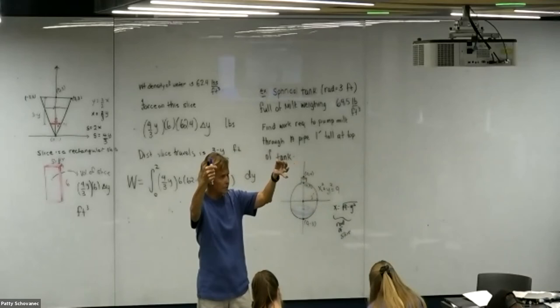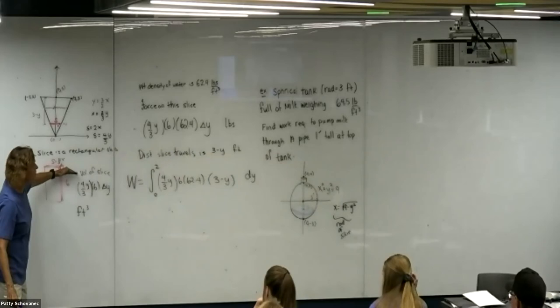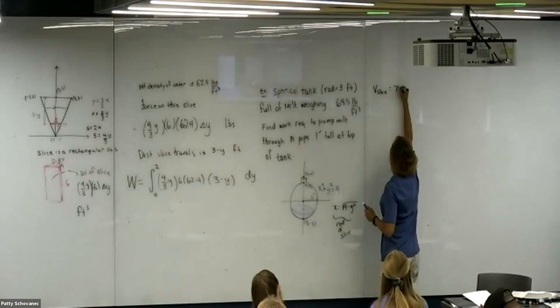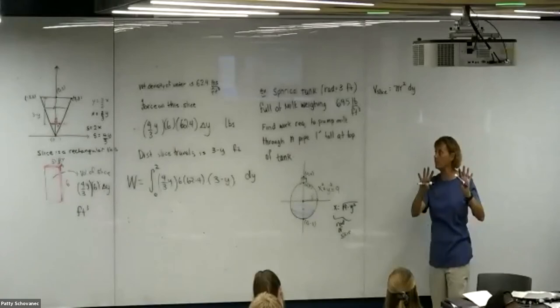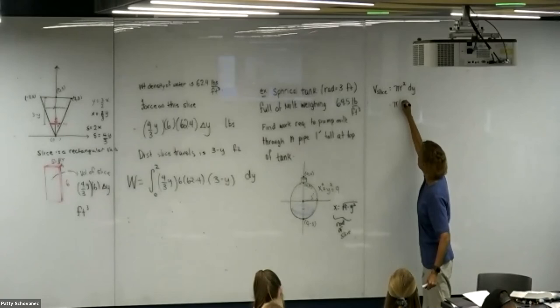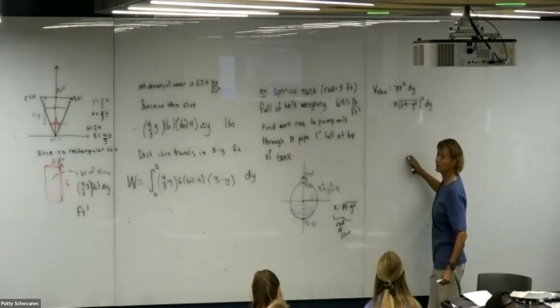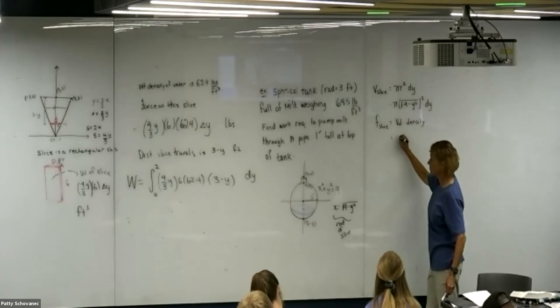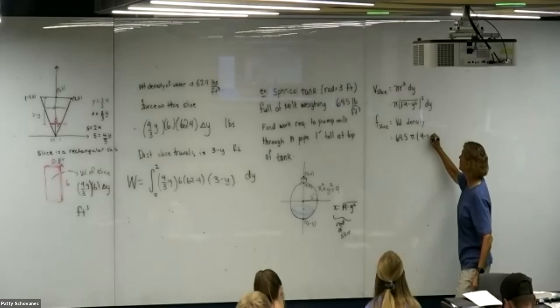Okay, so our plan was to get the volume of the slice, multiply it by the density of liquid. That's the force. So the volume of the slice is going to take the form of a disk, pi r squared times my thickness. I mean a delta y, but I did a dy and my hands are already black enough. And we said that was the radius. So it's pi times the square root of 9 minus y squared, squared times our dy. We take that and multiply it with density. And we get our force. 64.5 times pi. I'm going to go ahead and square that and get the 9 minus y squared dy.